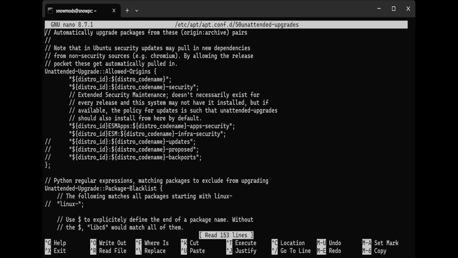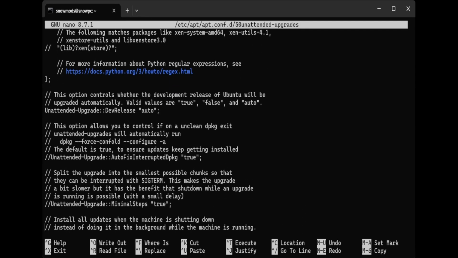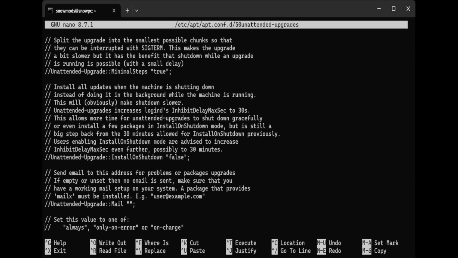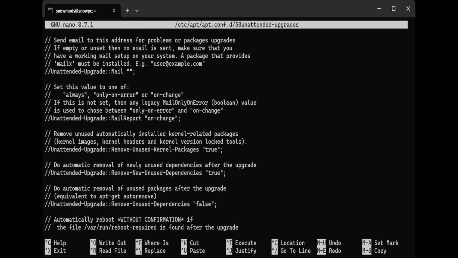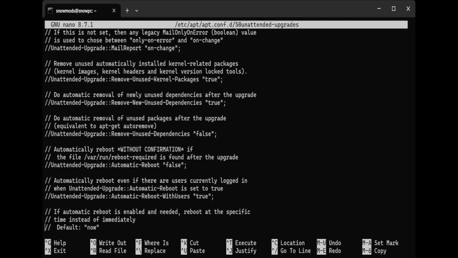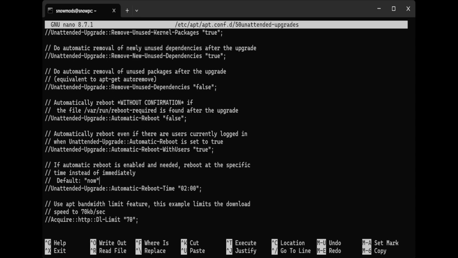But let's say you also want to set it so it auto reboots your system. So if you have a time that you like, you can come down here. It's down just a little bit. Let's see, where is it? It's right down here. There we go. Okay. So you can see right now it's actually disabled. But these commands right here, if you uncomment them, it will set it up.